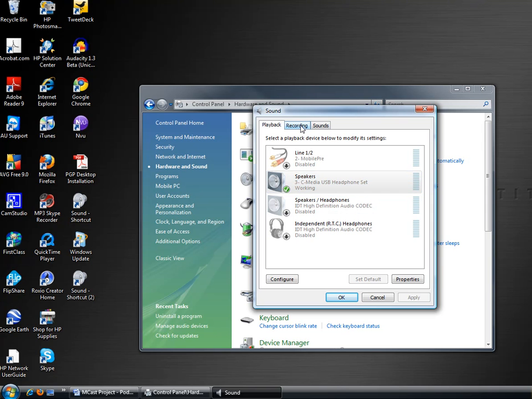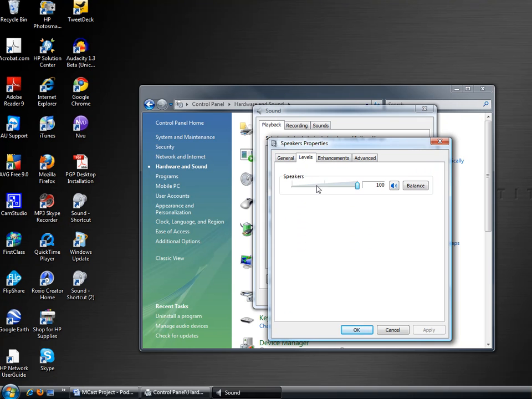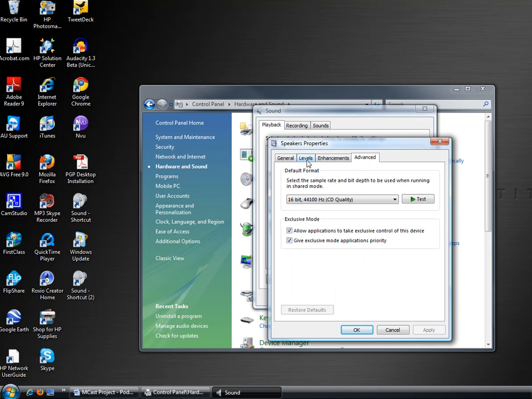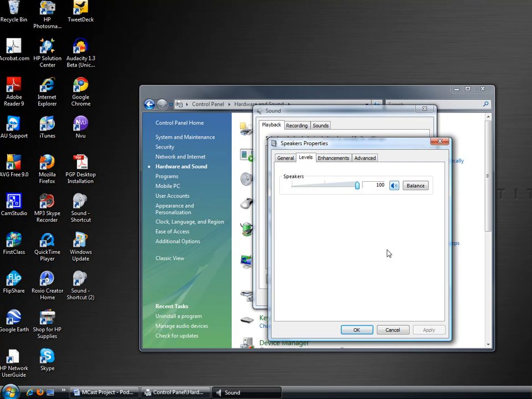So that's for our playback sounds of whatever we're going to hear we have set up here, and we can go in and look at the sound levels as well, and set those up. So I usually have them maxed out at 100 because when you go into Audacity, you can control the sound level in Audacity itself. So I'd rather have it at 100 here and drag it down in Audacity and minimize the sound a little bit when using Audacity. And there's different settings here. Depends on how much of an audiophile you are, but I basically keep it simple and just use the maximum sound.